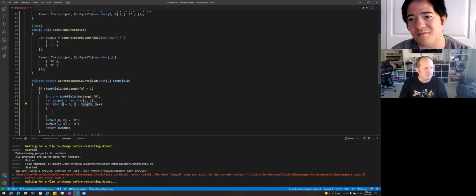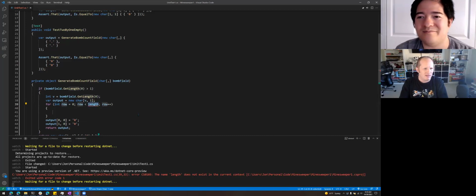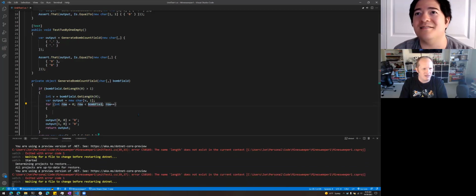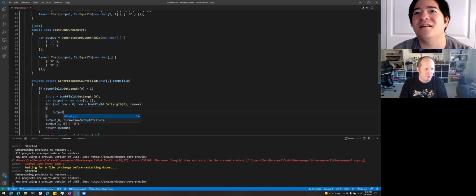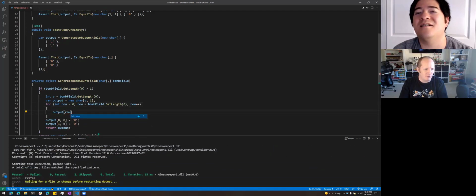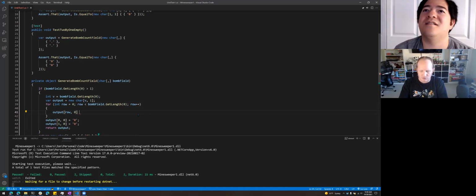I think row and column will be better. Okay. So should we call this one row since we're doing it like this? This is the row index, I guess. It's 0, and we'll say output sub row and 0.